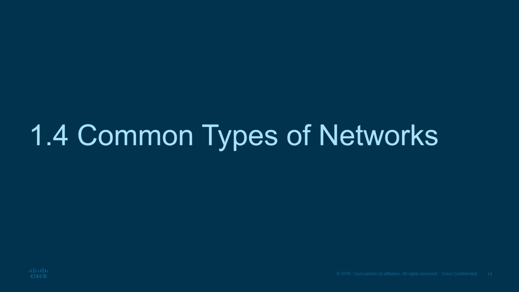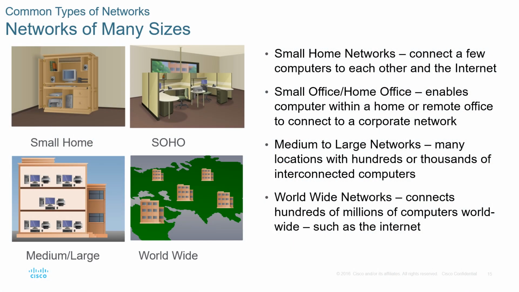Now we are discussing the common types of networks. In this topic, we will understand the types of networks that we use in our daily life. There are many types of networks. Nowadays, the most important factor is the size of the network, the size of the end devices it uses, and the size of the place where we implement the infrastructure.